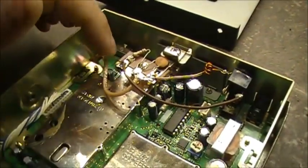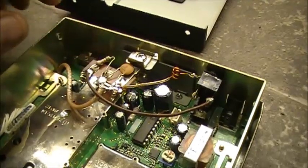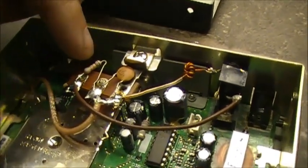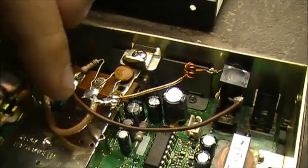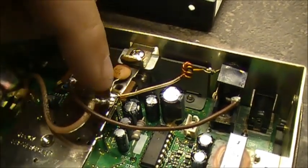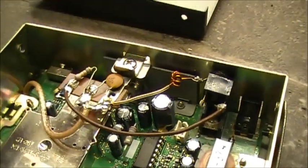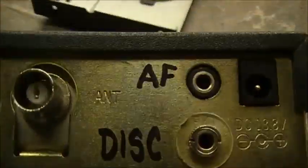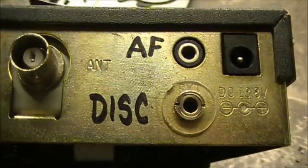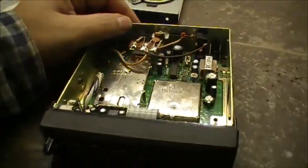I brought a shielded cable up — you don't really need shielded cable, I just used it because I had it. I brought it up to a small terminal strip that was convenient to mount on. What you need is a 10K resistor in series with your audio out, your ground, and a low-capacitance capacitor between your ground and audio. Drill a hole in the back of your scanner. I labeled it with 'audio on top' for the external speaker and 'disc' for the discriminator tap on the bottom. That's how I've got it set up in the BCT7.